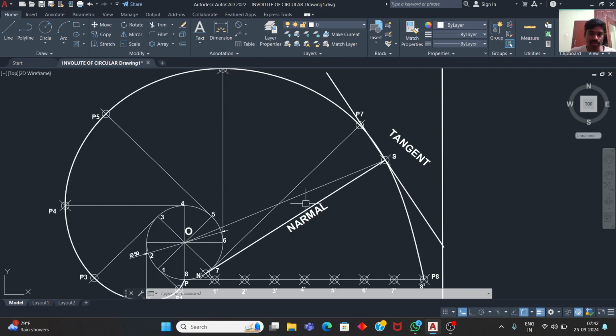So this is the procedure for drawing the tangent and normal. First of all, we have to select any point on this curve, and from this point to the center of the circle, we have to draw a line.